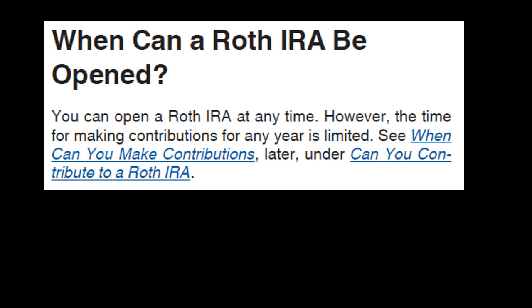So in other words, you can put money into the Roth basically at any time you want to put the money in. You just need to know when you're going to assign that contribution, or to what year you're assigning that contribution. And there are going to be restrictions to the amount that we can contribute into the Roth IRA as well. So we want to make sure that we're clear about when we put the money in, in terms of what year we're going to be applying that contribution to, so that we're in compliance with the contribution limits. And we'll talk more about that in future presentations.